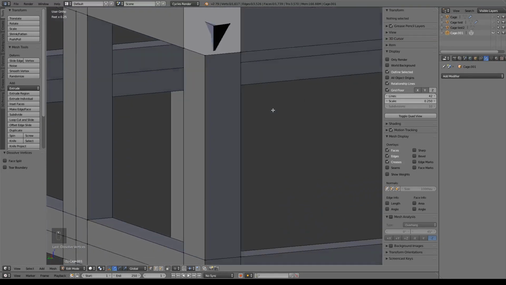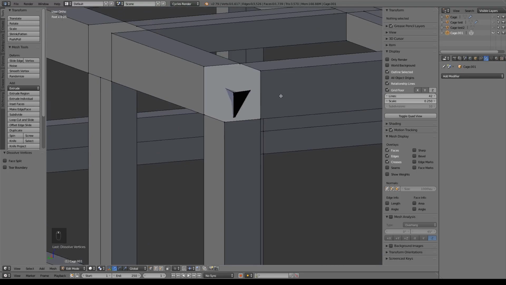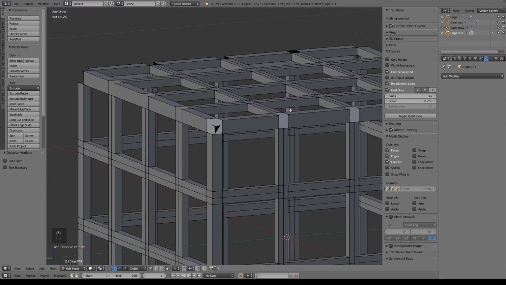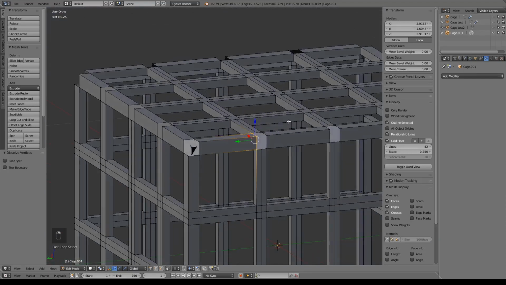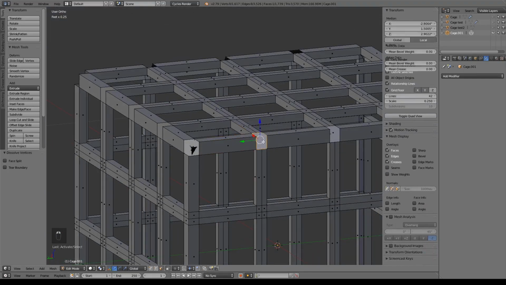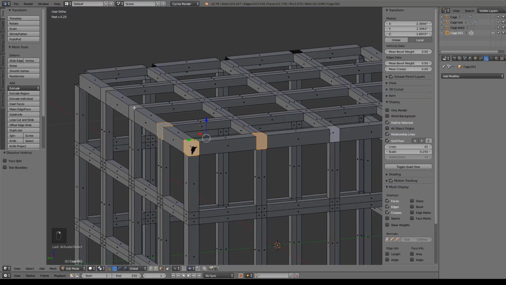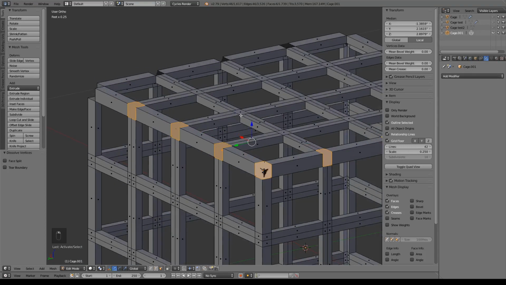It kind of almost looks like it got deleted, but they just got dissolved, so it doesn't really know how to react. So don't worry too much, but you will want to switch to face select mode so nothing extra gets selected. And we can go ahead and select our faces.